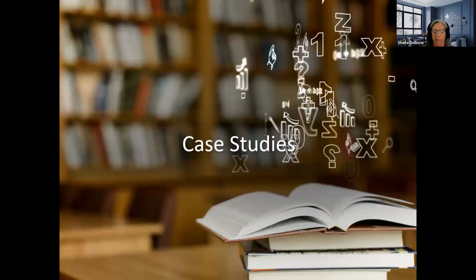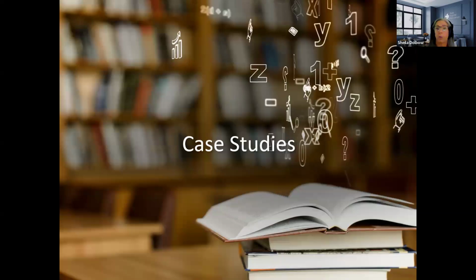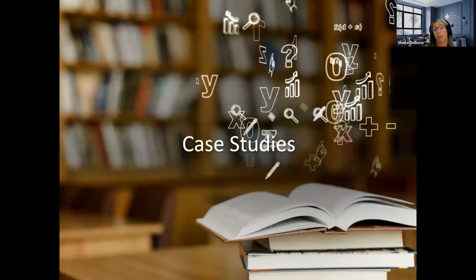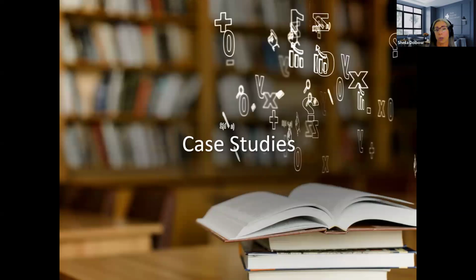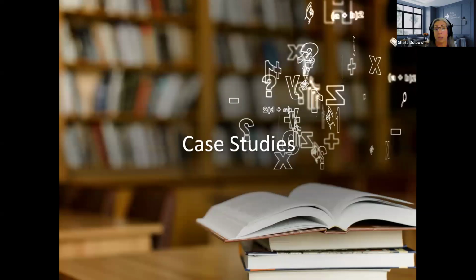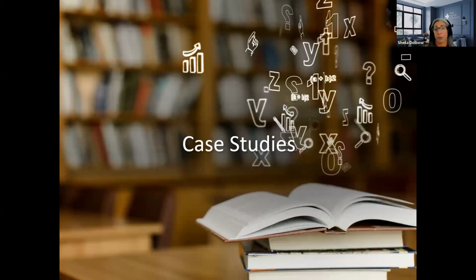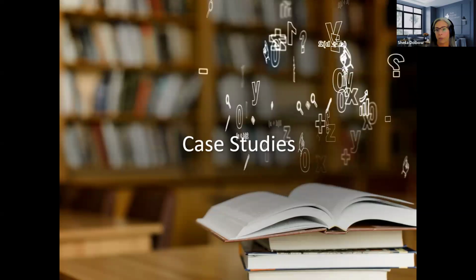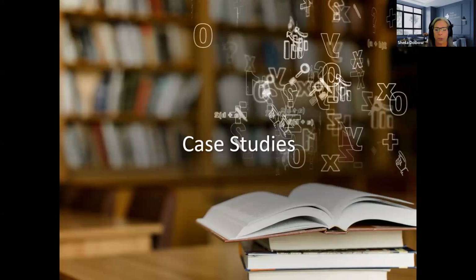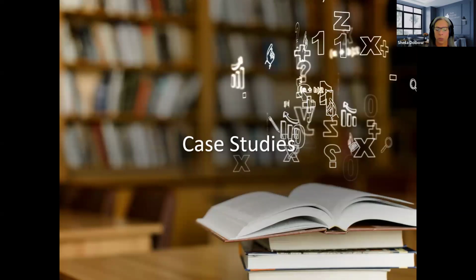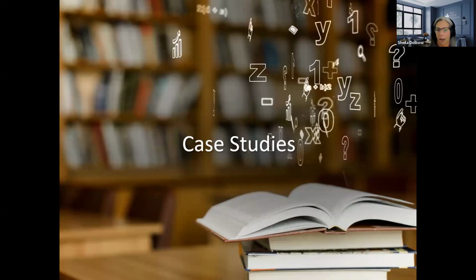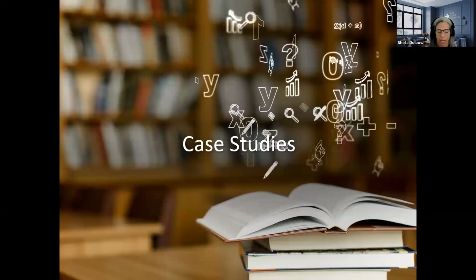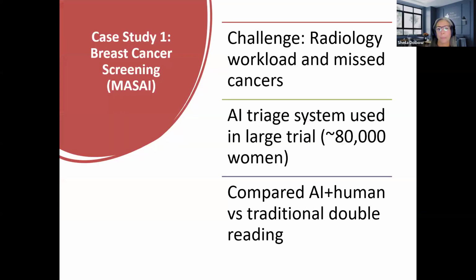Now, looking at a couple of case studies, we have to look at where AI has been used and what the outcomes were, whether it was good or bad. Some ways it may make a huge amount of improvement. Some ways not so much, but we definitely have to take a look at those things. So we have just a couple of studies here to show you some examples of AI actually being used in practice and what the outcomes were.